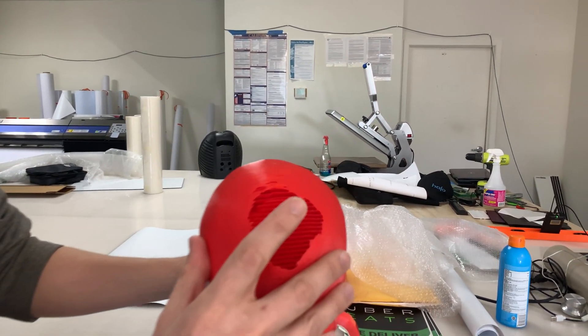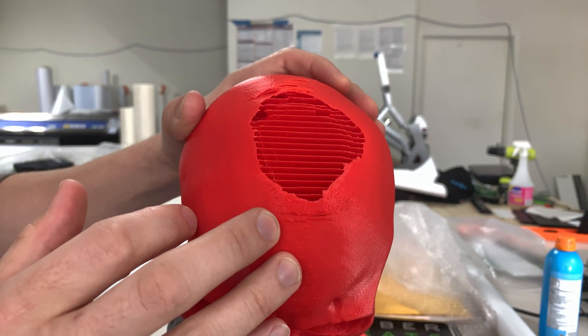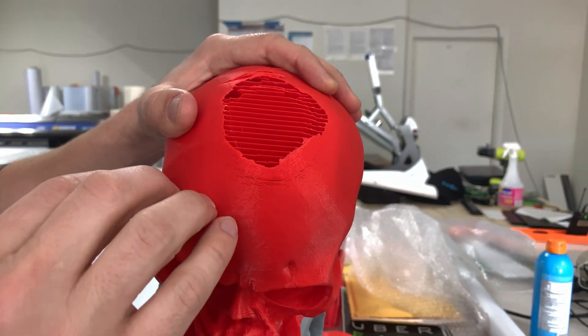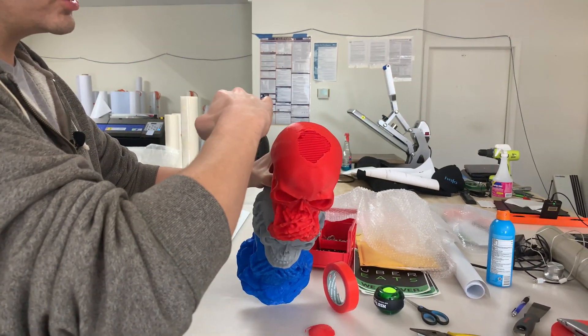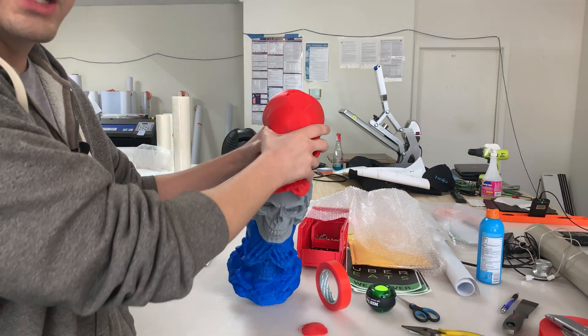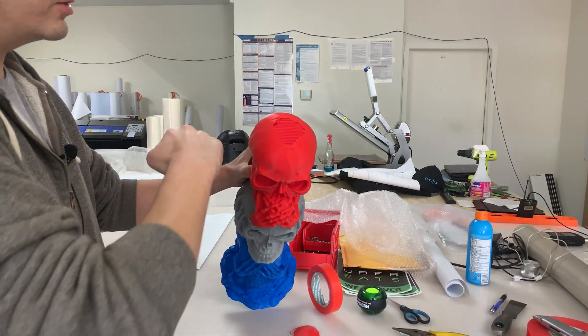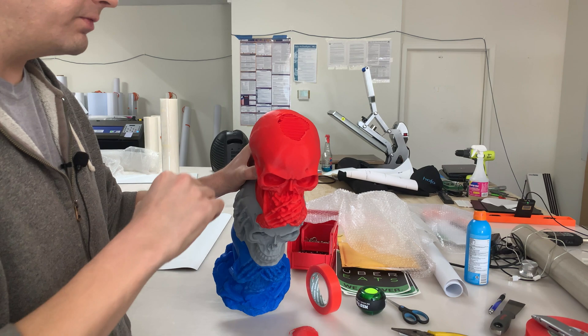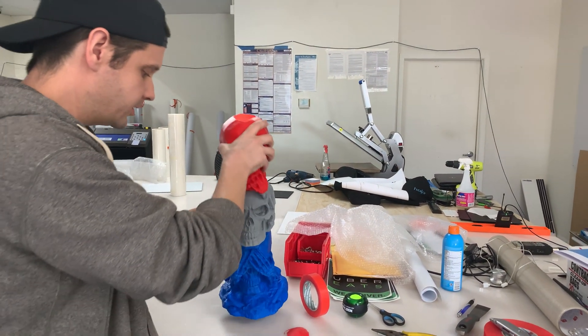It's just straight lines all the way down on the X axis, because on the Y axis it'll just go like this and it'll keep the rocking of the Y gantry down — just going down, down, down — whereas other infills they like to zigzag, and that creates a lot of rocking inside a 3D printer.